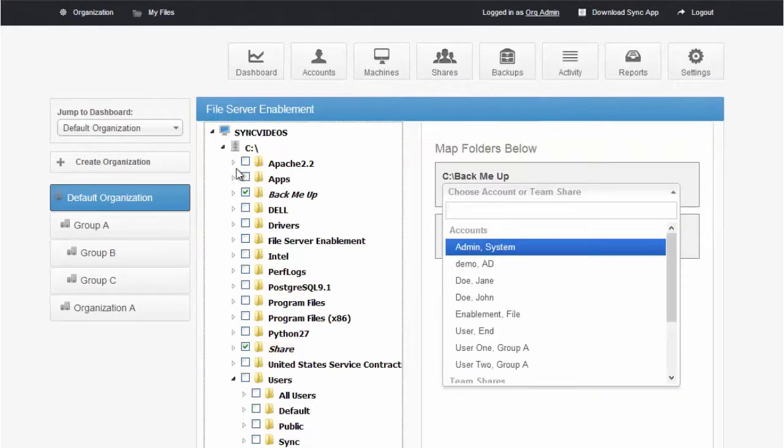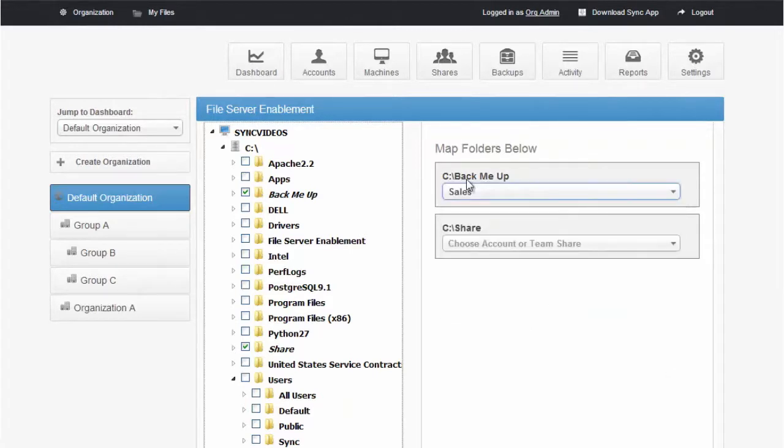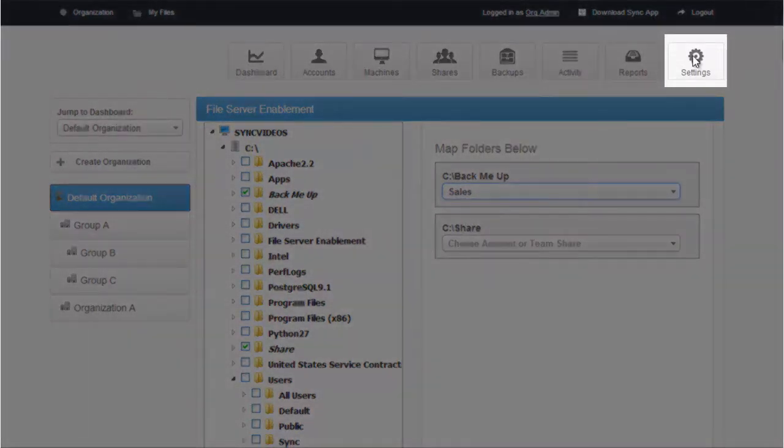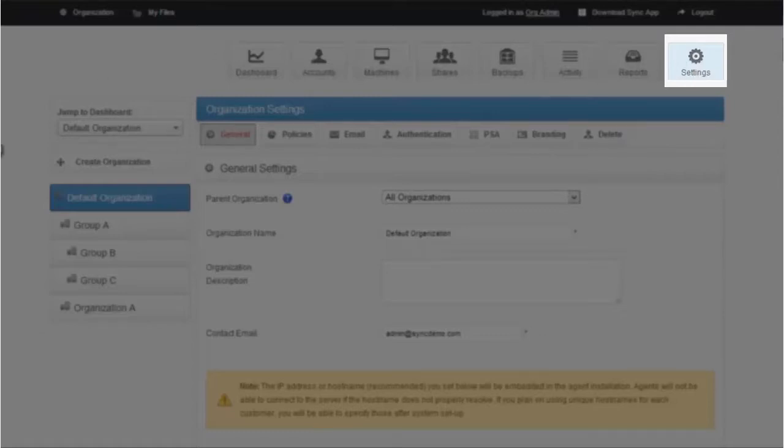You're then able to take the SyncTool cloud and map that to different users or different team shares, which are groups of users, getting rid of the need for VPN. Users will no longer need to use VPN or any point-to-point connectivity because they can access their files via the cloud. For the employees that are in the office, they can access their files like they always have through their map drives and network shares that the IT administrator has set up for them. We view this as the best of both worlds. You have access to your files locally and out of the office, whether you're on an iPhone, an iPad, or your home computer.